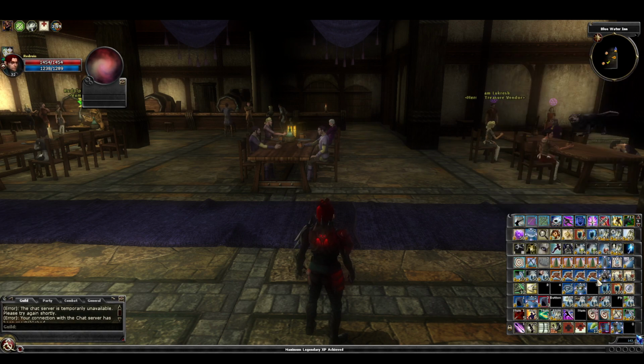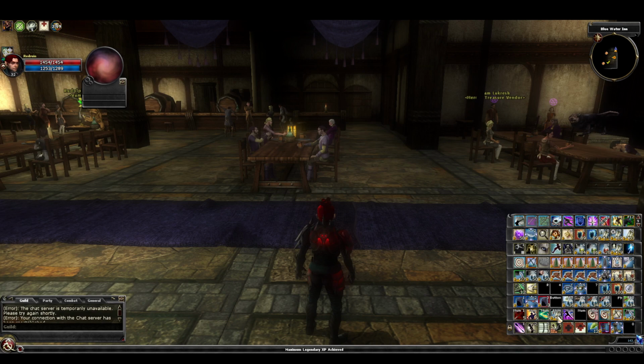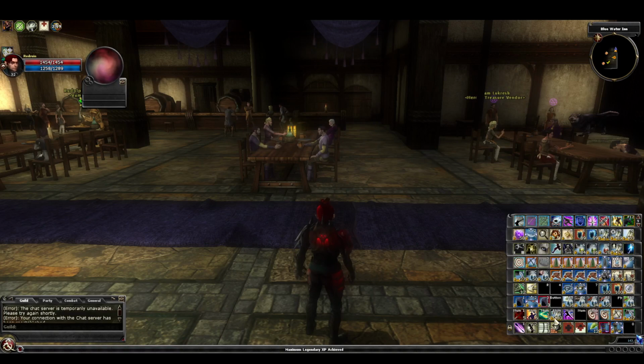Speaking of which, it's a bit of a pain in the backside because it only lasts just over a minute, but Tensor's Transformation is very nice for bonuses to dex, so attack and damage, constitution for hit points, armor class for a bit more defense. It's painful to renew it all the time. I don't do it all the time. I tend to just pick a down moment in the quest when I'm not being attacked and then just put it back on then.